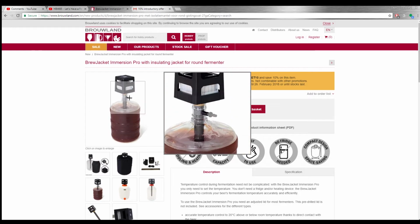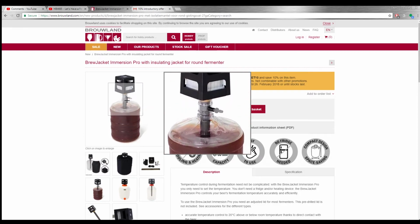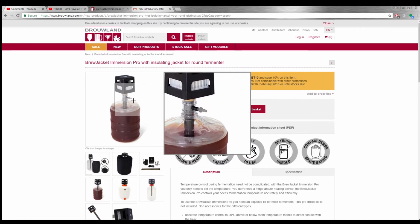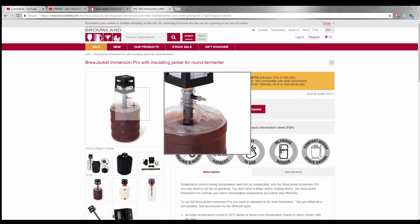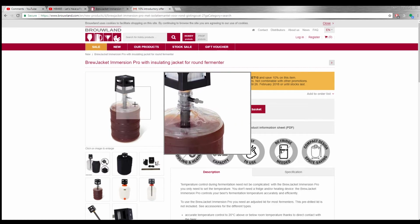Let's look at another picture. Yeah, so there it is in some beer. And then, that thing on the side, that must be how the airlock works for fermenting beer. That was one of my main questions: where does the CO2 go? It looks like it's a little vent there.